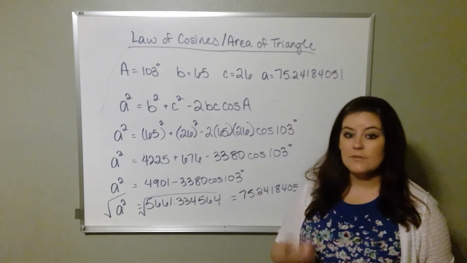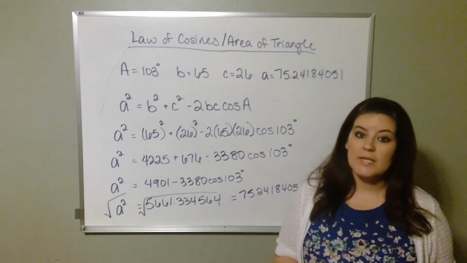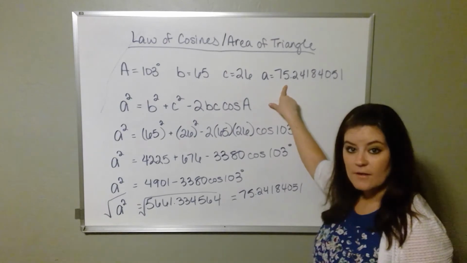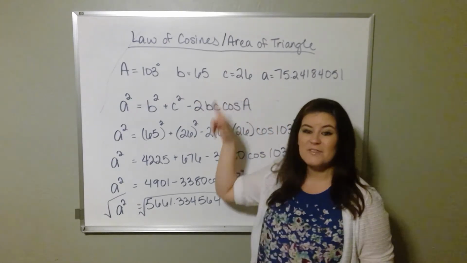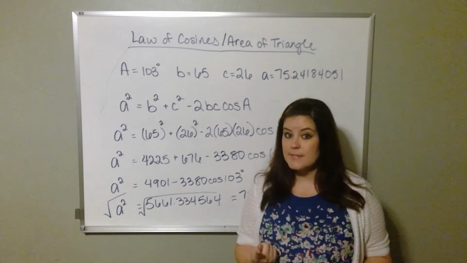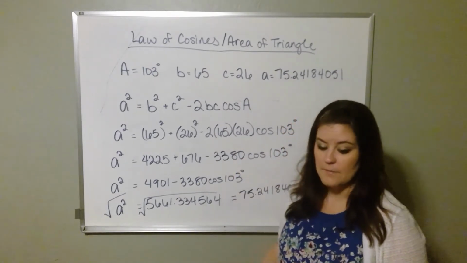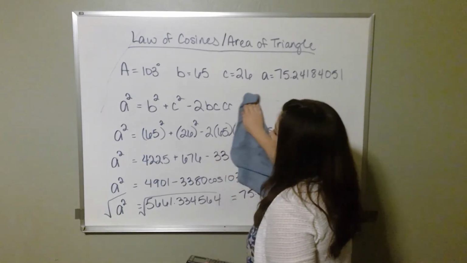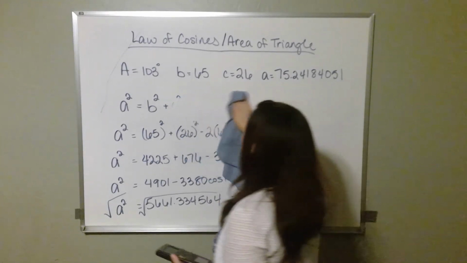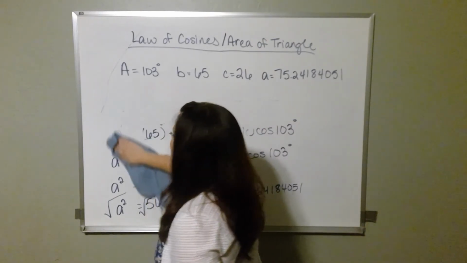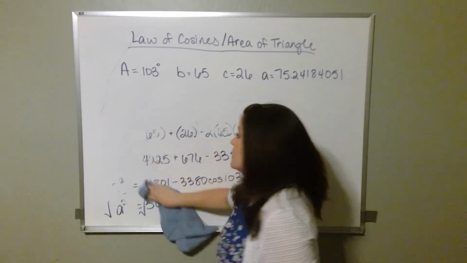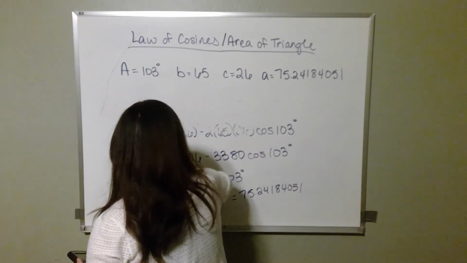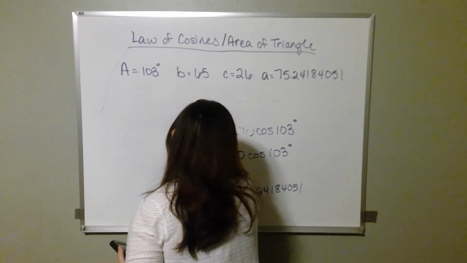Now, notice, I still don't know angle B and I still don't know angle C, but I now have an angle side pair. So when I find my other two angles, I'm just going to use law of sines because it's easier and because I have enough information now. When you're doing these problems, you should only have to use the law of cosines one time. After that, you'll have enough info to use the law of sines to find your other values. Okay, so I'm going to use my A side angle pair.